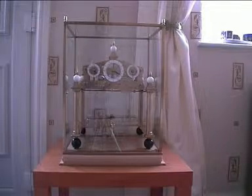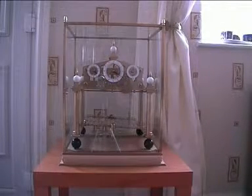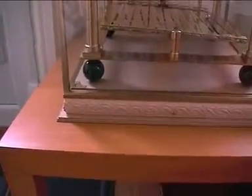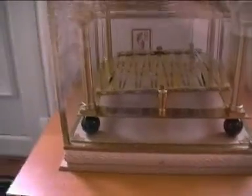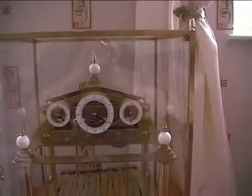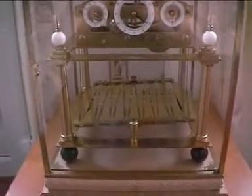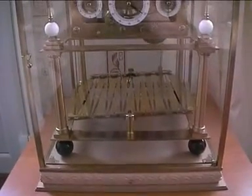Here's a closer view of the base — you can see the decorative moulding that I've put on there. It's just placed at the moment; I've yet to stick it into place. The cover that I've made is a glass and brass cover — solid brass. I don't like perspex because dust sticks to it and it always looks scratched when you've cleaned it.